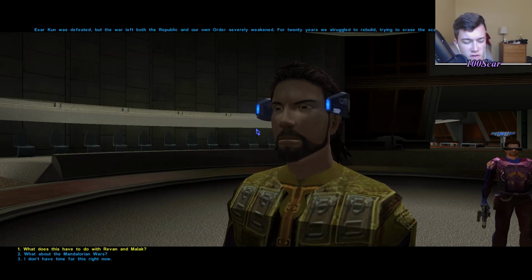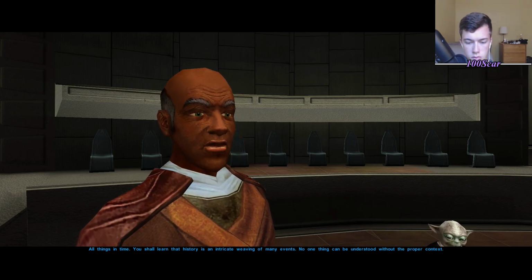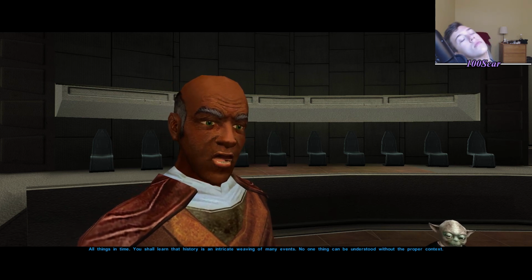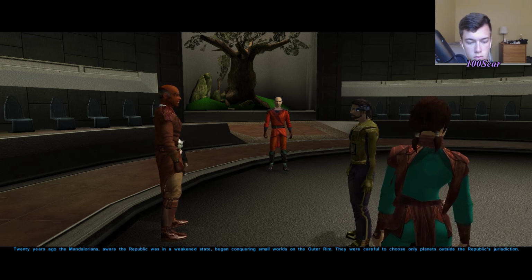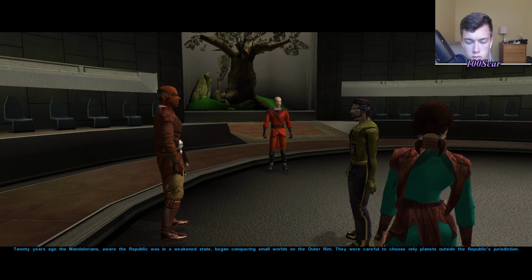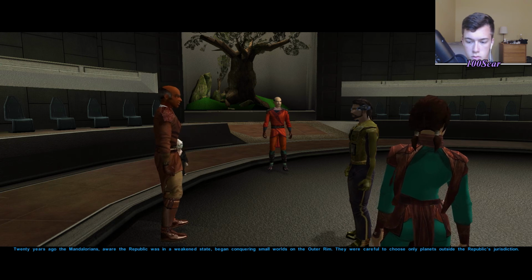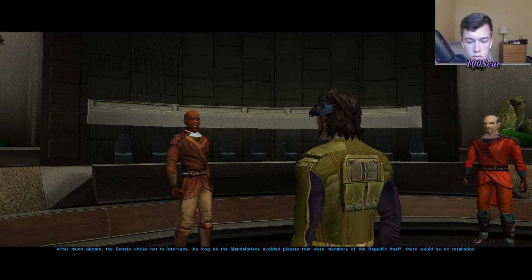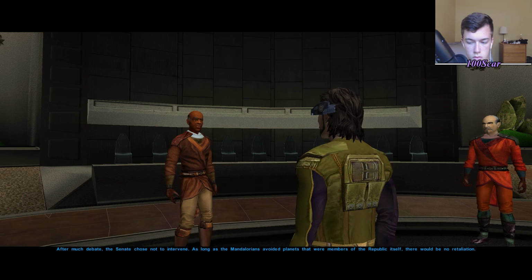What does this have to do with Revan and Malak? All things in time. You shall learn that history is an intricate weaving of many events. No one thing can be understood without the proper context. Twenty years ago, the Mandalorians, aware that the Republic was in a weakened state, began conquering small worlds on the Outer Rim. They were careful to choose only planets outside the Republic's jurisdiction. After much debate, the Senate chose not to intervene. As long as the Mandalorians avoided planets that were members of the Republic itself, there would be no retaliation.